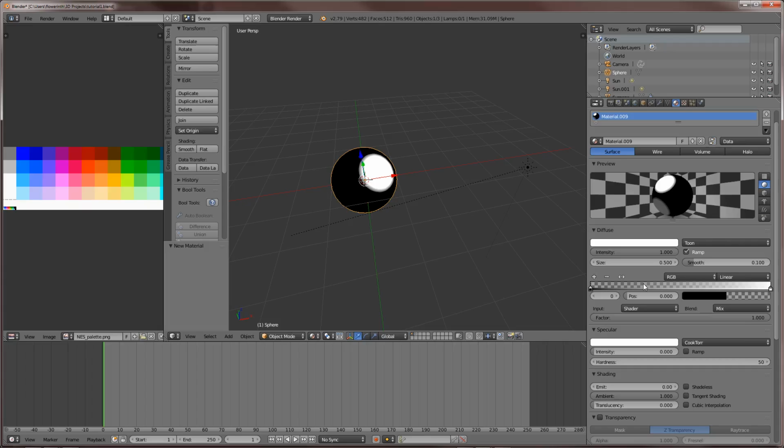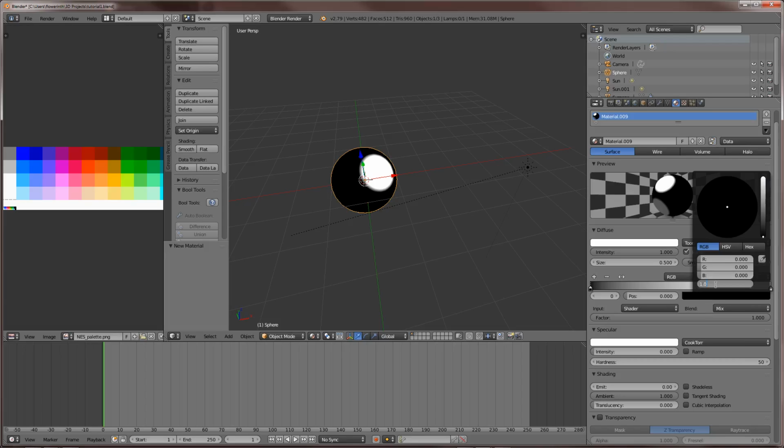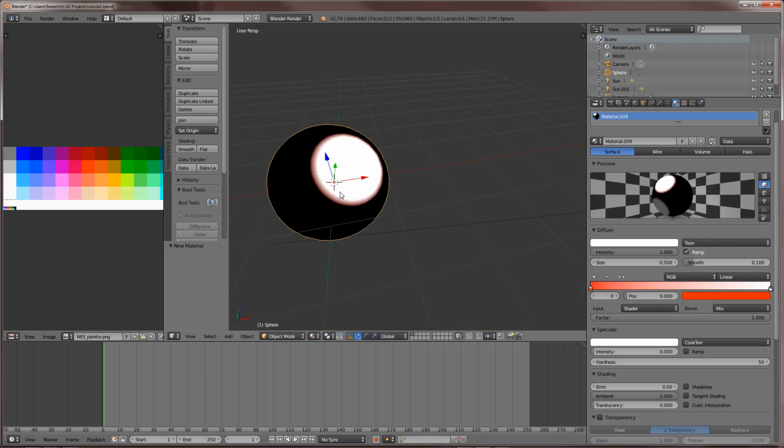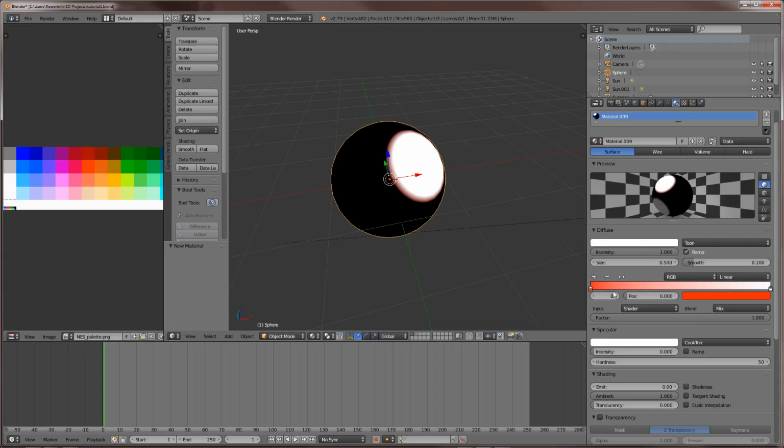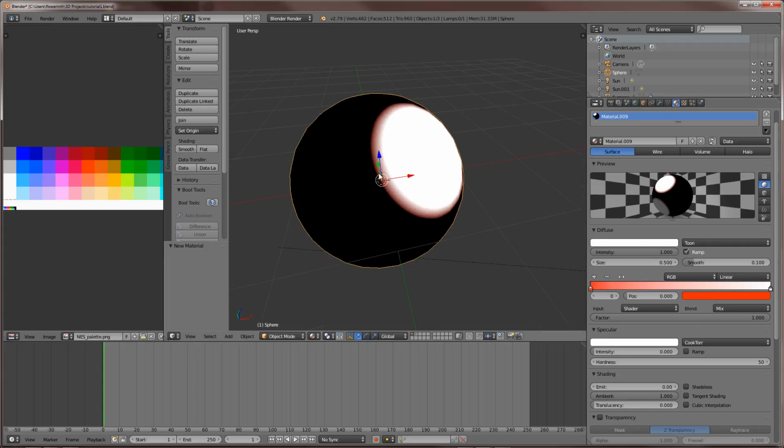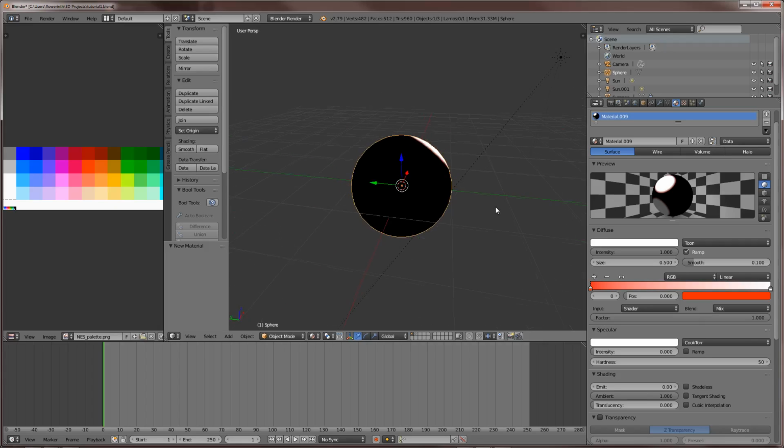So with a ramp, by default, you are given a black with transparency. You're going to want to put that to 1. So just click on this little peg or this step, go over here, turn that to 1. The way that this works, the color on the furthest left, if I change this to like red and go down here, the color on the furthest left is the color furthest away from the light source.